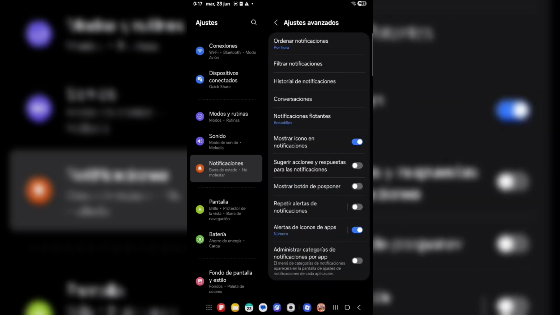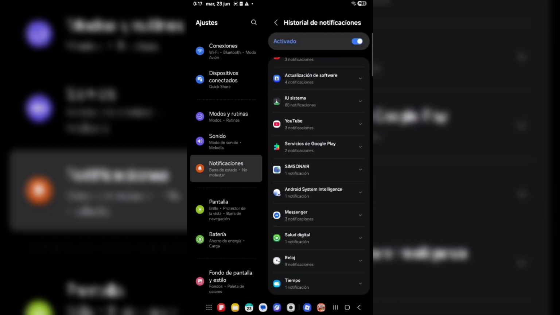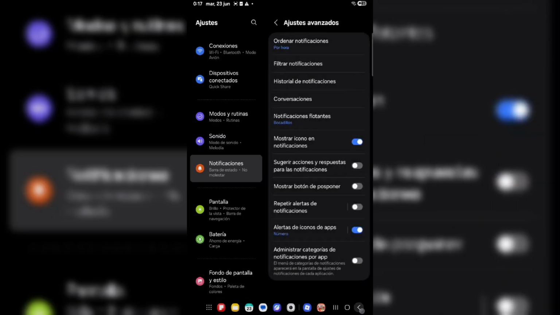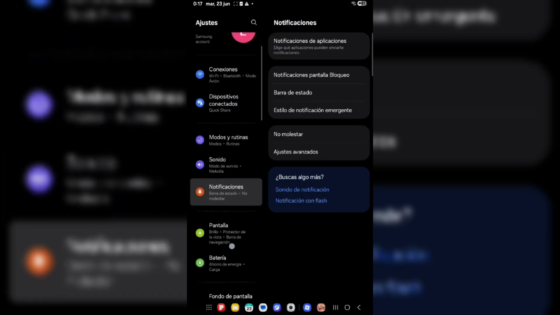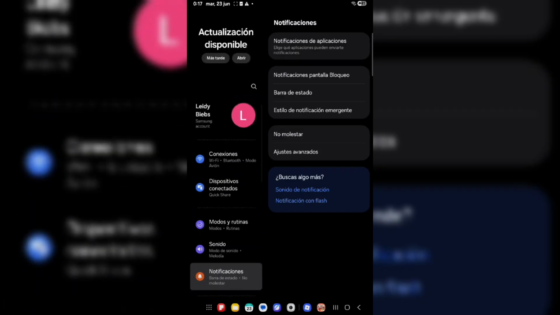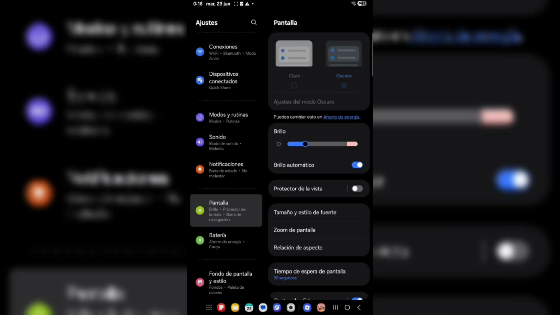Now let's be honest, most users never properly configure their notifications, and that's why their phone feels chaotic or overwhelming. But Android actually gives you full control if you know where to look. So to summarize how to set up notifications on Android in 2026: turn notifications on or off per app, control notifications inside each app, use Do Not Disturb mode, manage lock screen notifications, and enable notification history. Because honestly, once you set this up properly, your phone becomes much cleaner, more organized, and much easier to use.